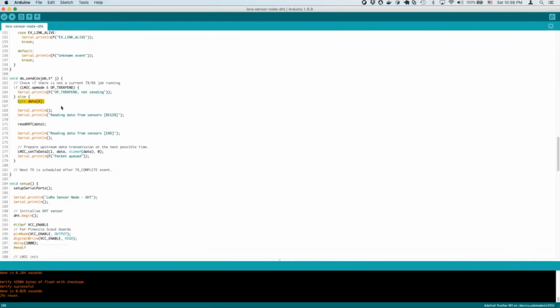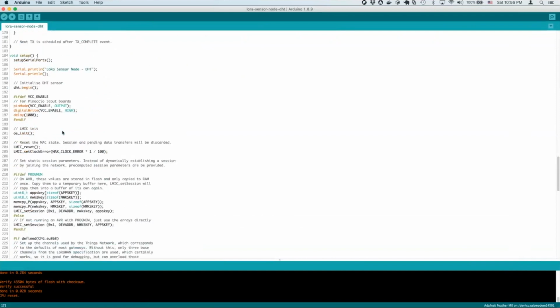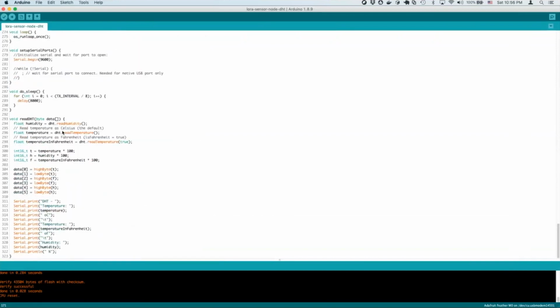And in the method readDHT, I'm adding data from a DHT sensor. So have a look at readDHT. From the DHT sensor, as I mentioned earlier, you can read humidity, you can read the temperature, and you can also read temperature in Fahrenheit. And all these three values we are sending in our data buffer.